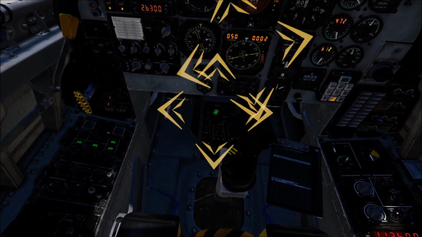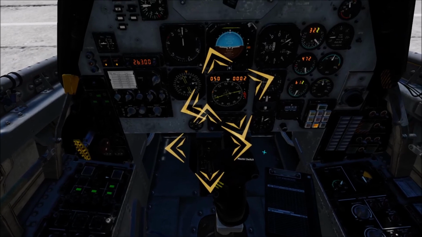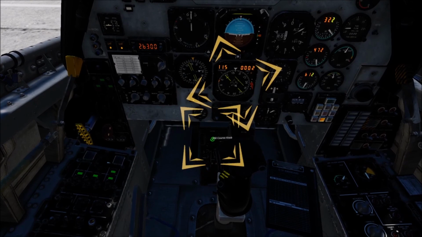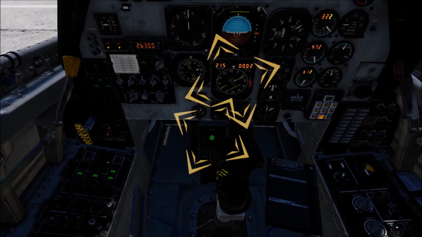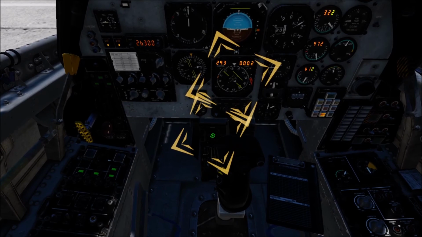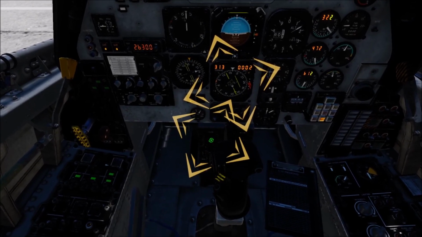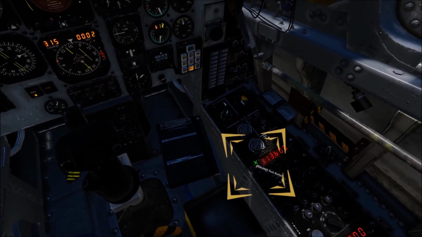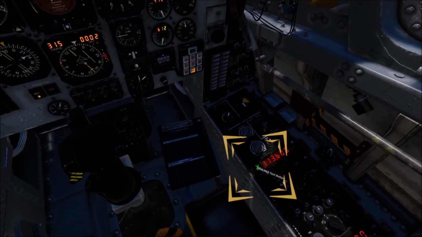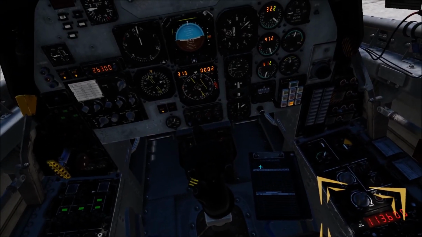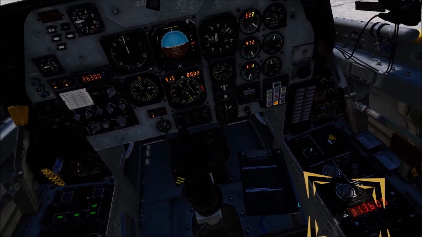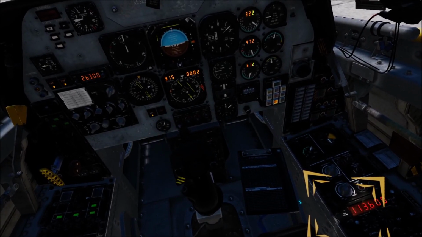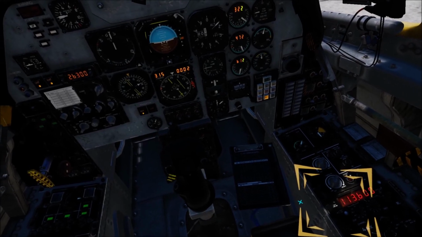We'll now perform the VOR functional test. Select course 315 in the HSI. Press VOR and markers test button and check that the 3 marker push button lights illuminate. VOR needle in the RMI points initially to 320. The CDI in the HSI shows a deviation of 1 dot and then centers when the RMI needle points to 315.